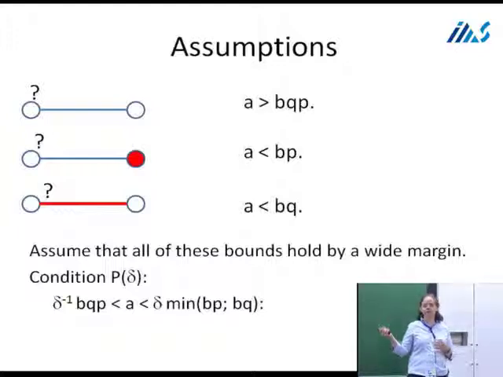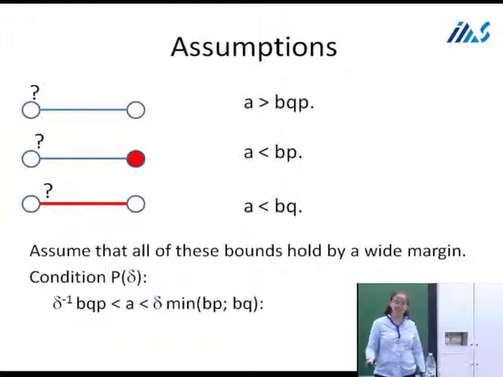P and Q are not constant? They depend on the link? They're probabilities. No, in the model they don't. They're constant. That's going to be a nice question at the end, that this is a very uniform model and it would be nice to do something that's not uniform. Good point.